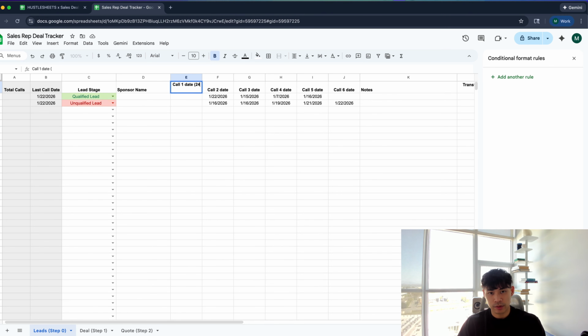This is within 24 hours. This has to be within. So looks like they're doing 3 calls within 24 hours. And then this one is within 48 hours.